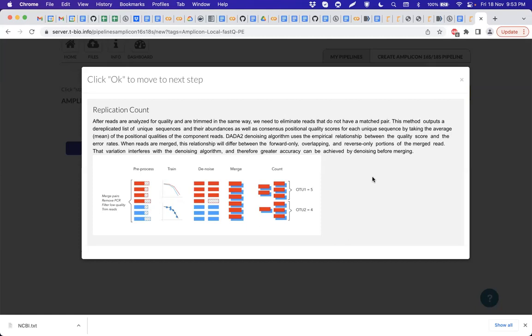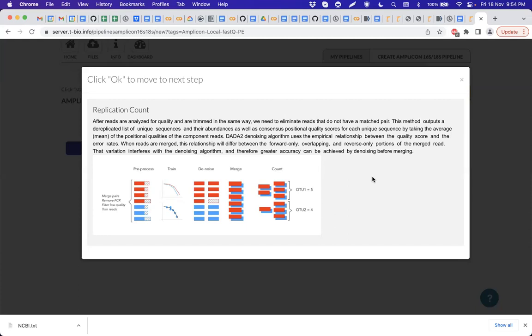But what does it compare? It compares the unique sequences, right? It combines all the identical sequences that you will find into these OTU abundances, and then we can simply count the OTUs and estimate the abundance for OTUs.